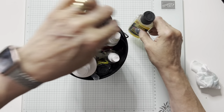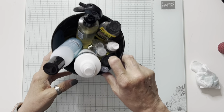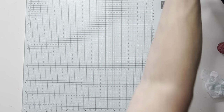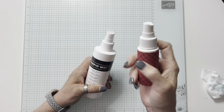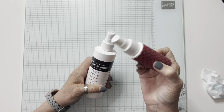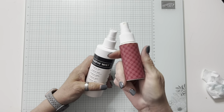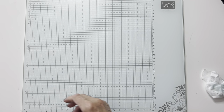Now we briefly, oops, this doesn't go in here. We briefly mentioned Stampin' Mist, which is Stampin' Up's cleaner. Where's the big bottle? Uh-oh. Oh, I put it in here. I shouldn't have. Stampin' Mist, it comes in 8 ounces. They used to come in smaller bottles, and so all I did was fill it up and put a little wrapper on it. This is Cherry Cobbler DSP from probably about 5 years ago. So I keep it wrapped. But here's what it comes in, 8 ounces.